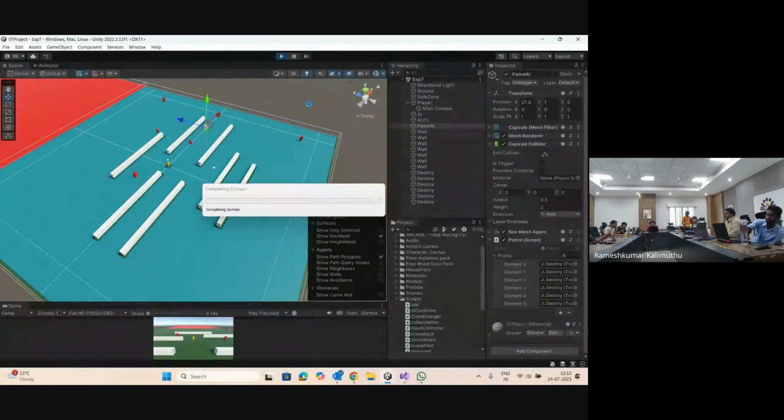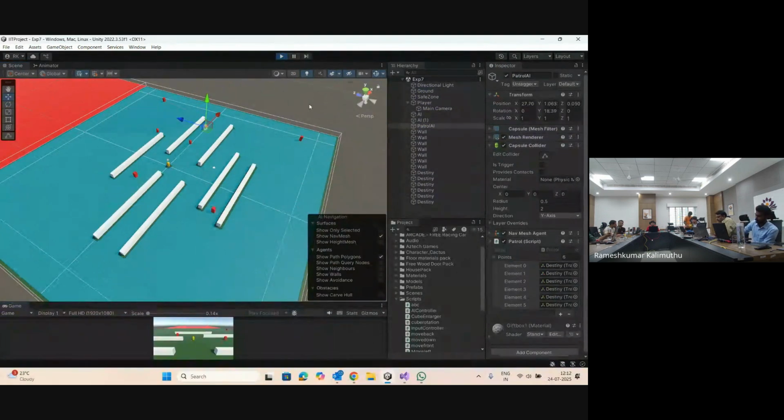Just click the play button and listen. The white color capsule is the Patrol AI. See what he is doing.